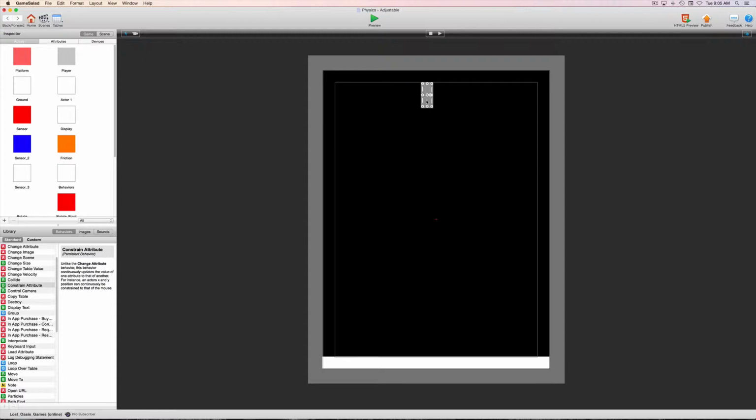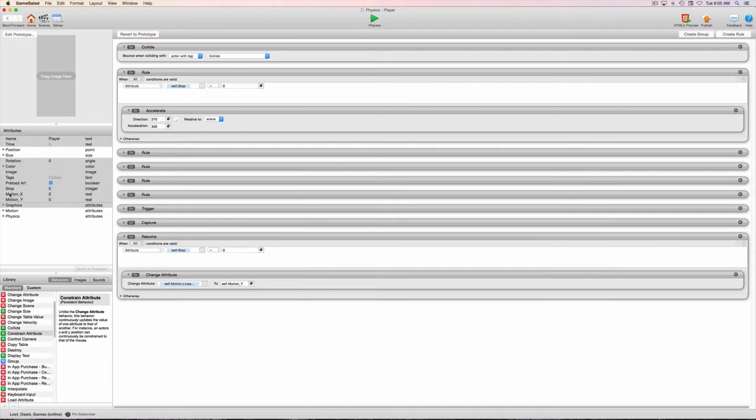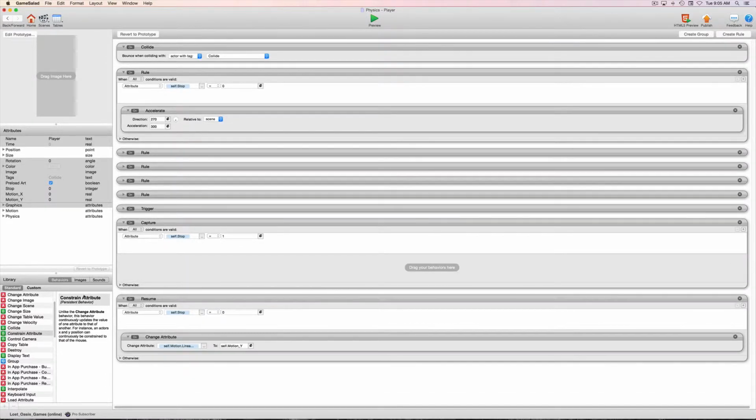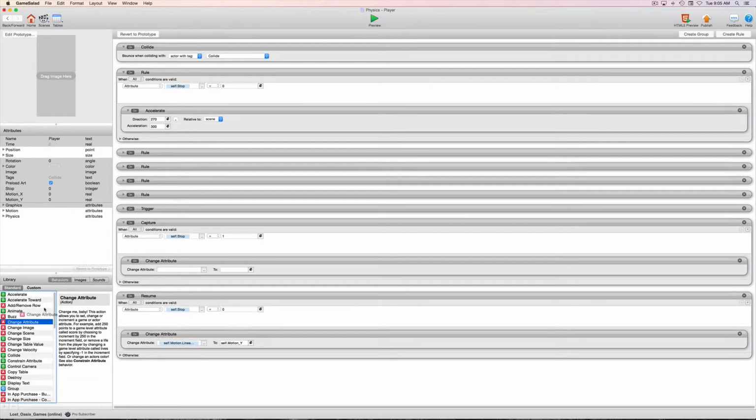Another way we can do it is to use these same attributes, and we'll leave our switch in place. One of the ways we can also do this is to go into our capture rule, and in here let's get rid of these two, and capture its current position.